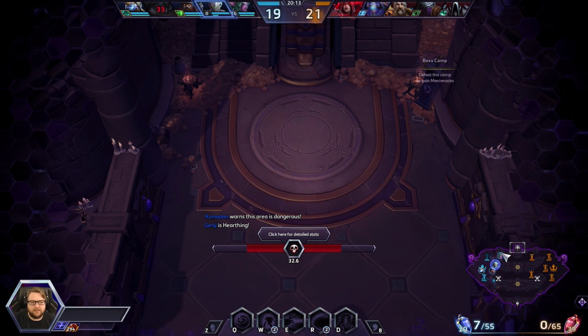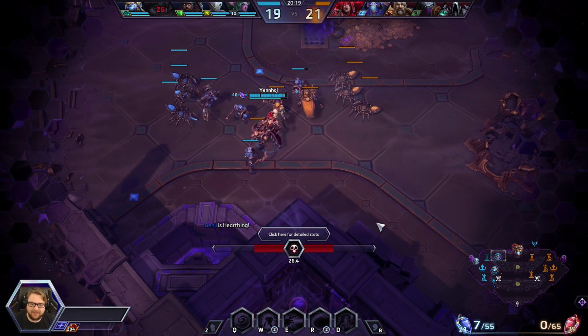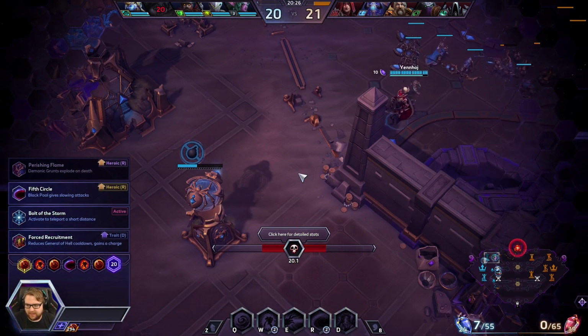And it also means that he is one of the most susceptible characters to being body blocked, especially while he's casting All Shall Burn, because it slows his movement speed down to that 40% baseline. So pretty easy to take advantage of in that regard.